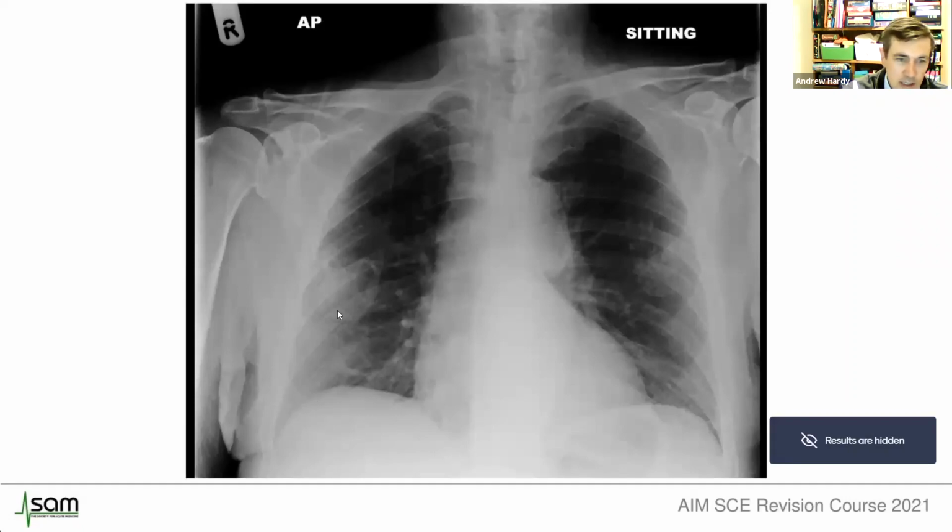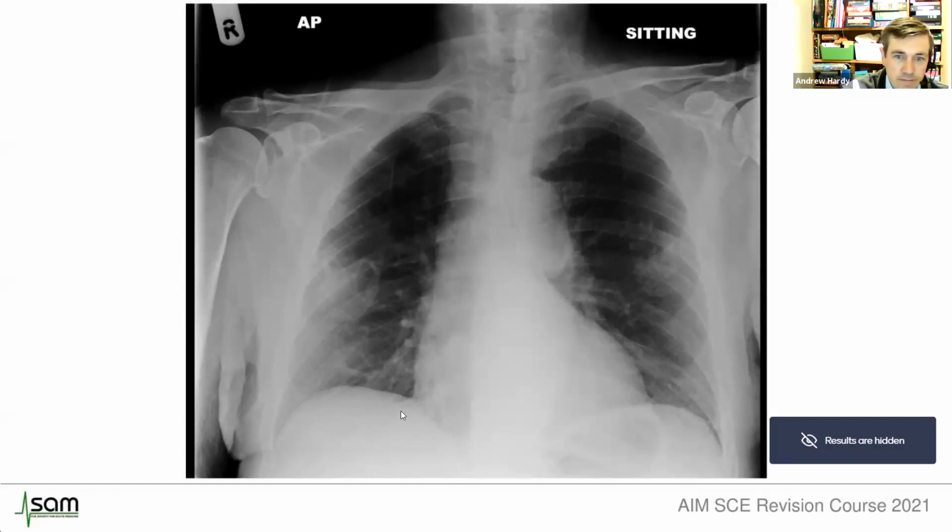So what you've actually got is this sort of well circumscribed, ovalish area. Somebody says, is there volume loss? There is possibly a little bit of volume loss at the apex, but you haven't lost the right hemidiaphragm, you haven't lost the heart border, and there's no triangular area where you'd see the collapsed lung. So the abnormal area is this well circumscribed, calcified area, of similar density to bone, in the pleura. It doesn't really match with any anatomical structure, so that's a pleural plaque.